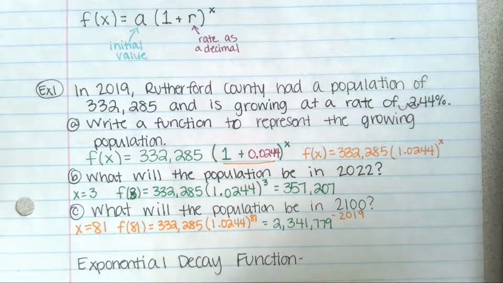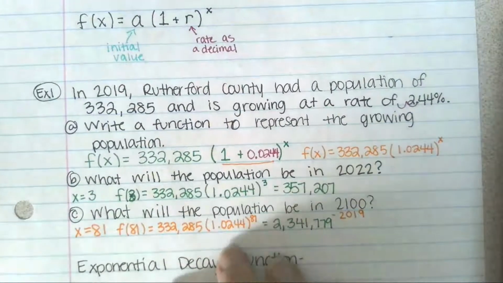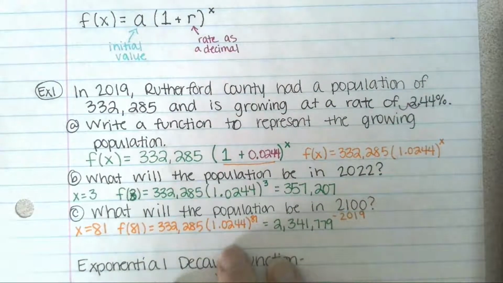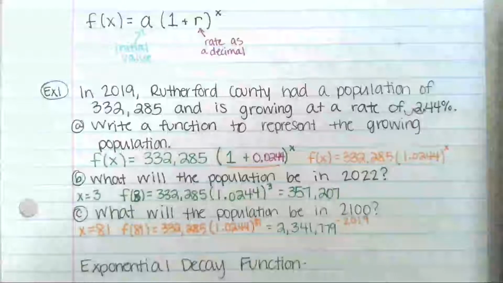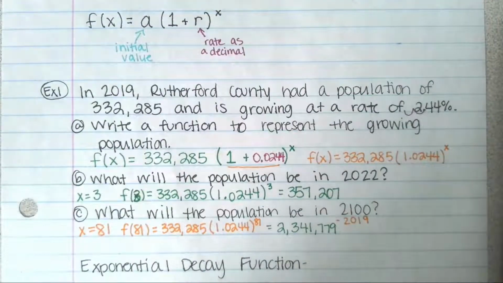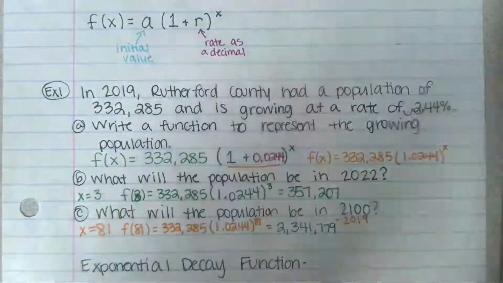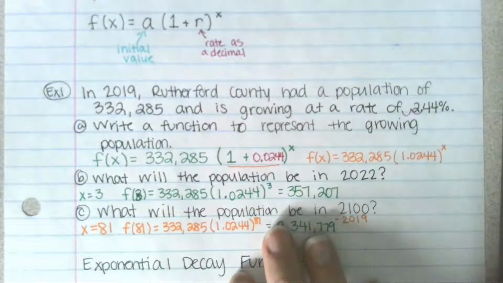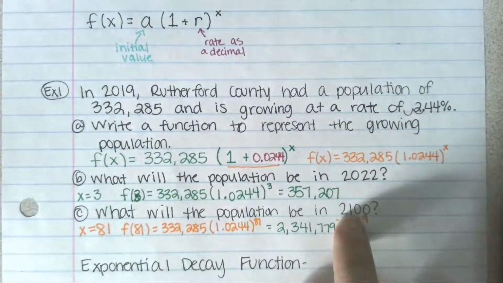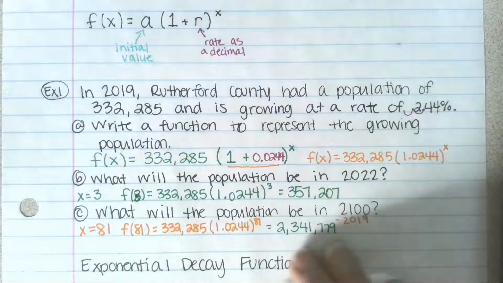Now, is that likely? Is that definitely going to happen? Well, chances are it's not definitely going to happen. We use exponential growth as a way to kind of estimate what will eventually happen if the exponential growth stays the same. Now, we know for population it's really hard to predict when people are definitely going to move and where they're going to go, but for population growth and decay, this is a great model to use to give us an estimate. Now, is the world still going to be around in 2100? Who even knows? I can't tell the future, but we can use this as a way to kind of guesstimate.